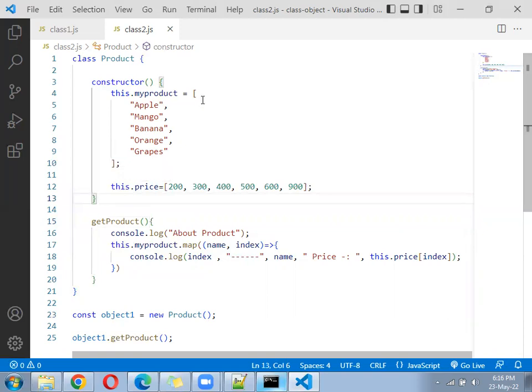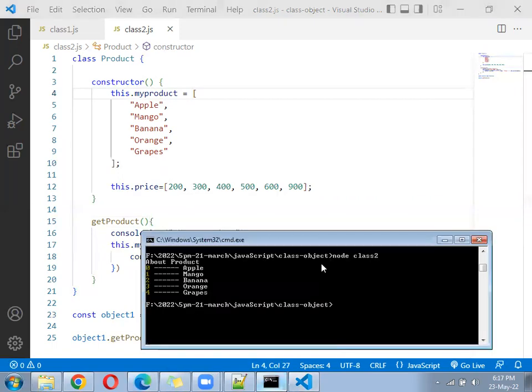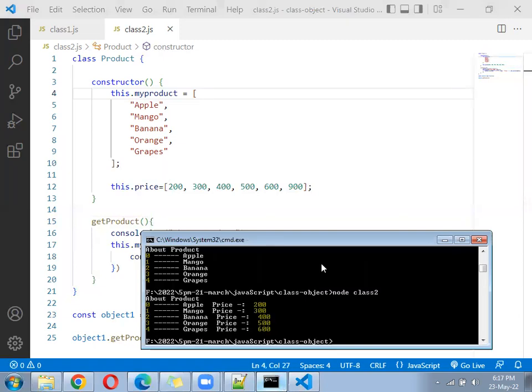Okay, ready? Now let us check again. Is that list coming with the price? Product and price, product and price. Okay, but the limitation here is what?